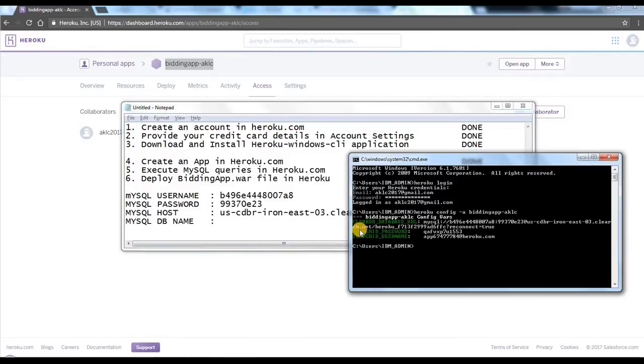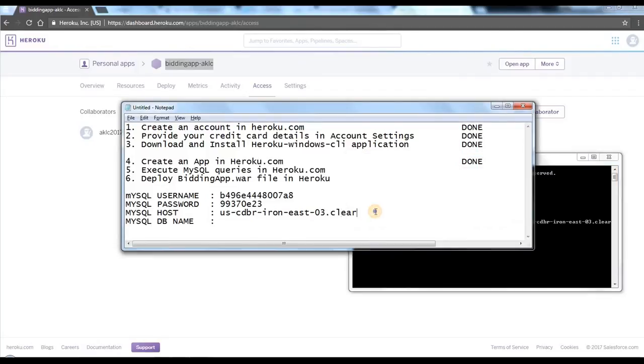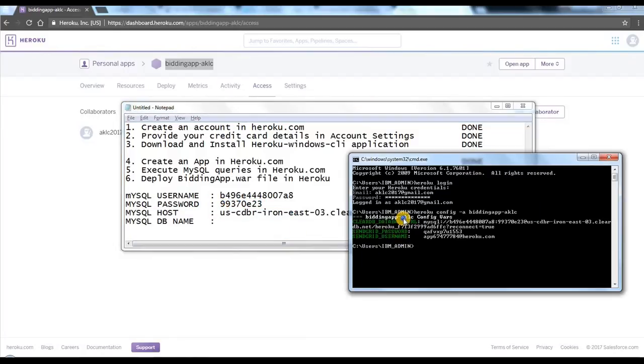And db.net, even that you need to copy. So our MySQL host name is this one.